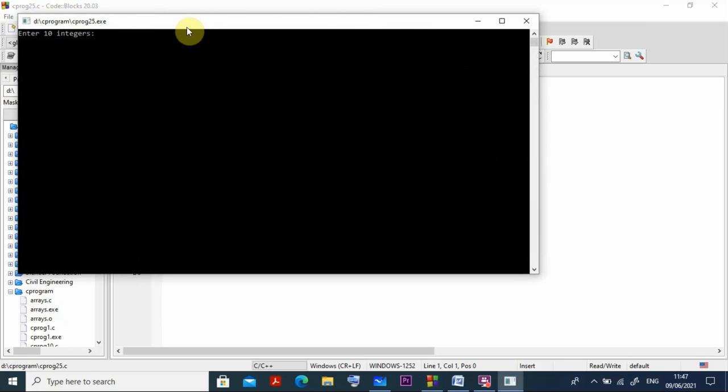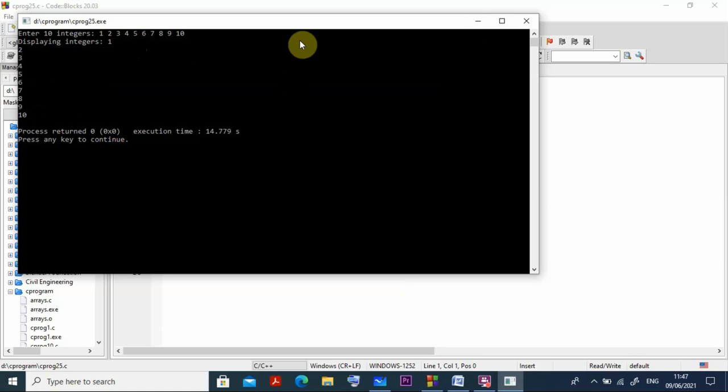Yes, it is running successfully. It says enter 10 integers. So first I put 1, then 2, then 3, then 4, then 5, then 6, then 7, then 8, then 9, and then 10. Okay, so these are the 10 values I put here. Now you can see all these 10 integers, starting from 1, 2, 3, 4 up to 10. Now the process returned 0, so it has run successfully. You got it now? In this way you can clearly see I gave the size as 10, and I entered 10 numbers here.